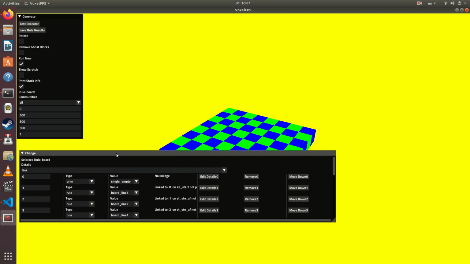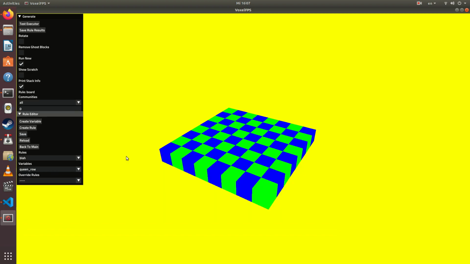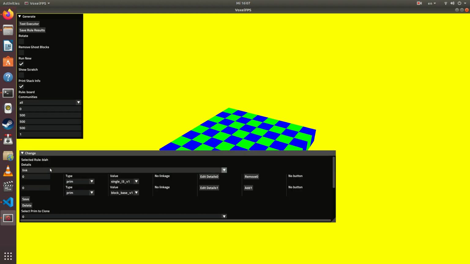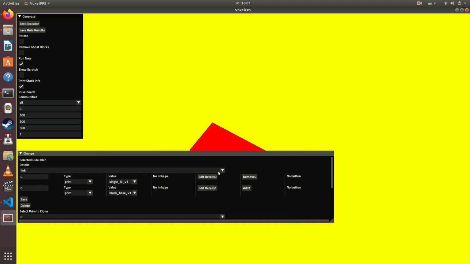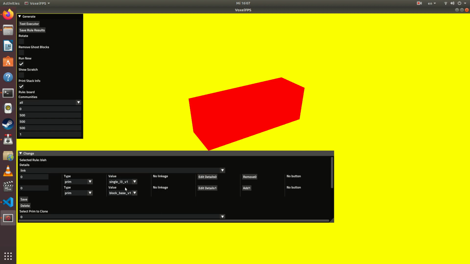So the biggest problem in setting up my rules is how I link the primitives. The primitives are basically rectangles with different colors. And yeah, sometimes they can be empty, sometimes they can be a stair or some other basic primitive.